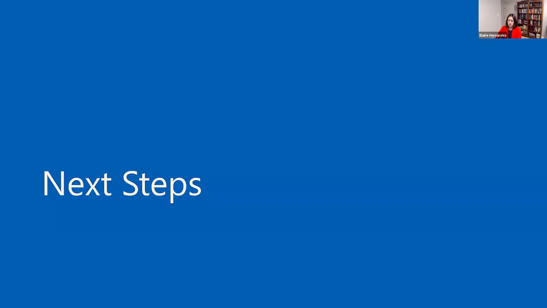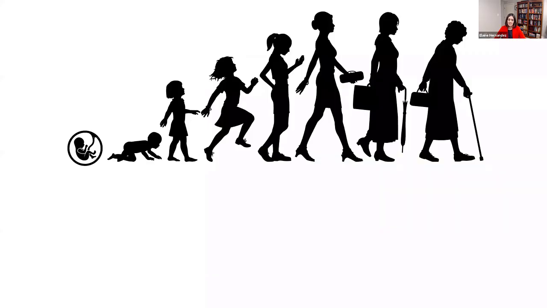So next steps: where can we take this going forward, and what does this mean in terms of our research on the 1918 pandemic? Returning to the life course perspective, we need to really build and understand what's happening, not just during these critical and sensitive periods in early childhood, but also what's happening during gestation. And I would argue it's important to understand even what's happening during the preconception period.